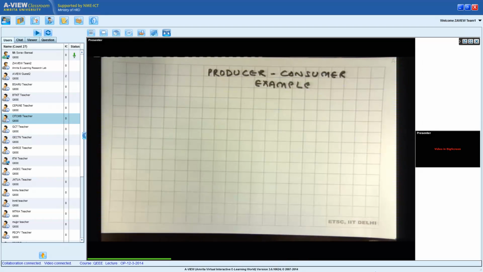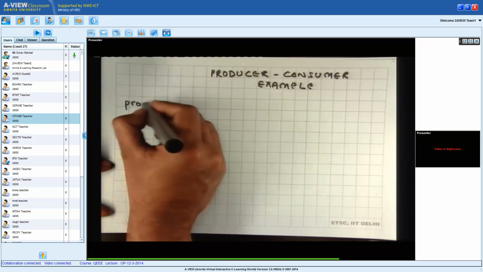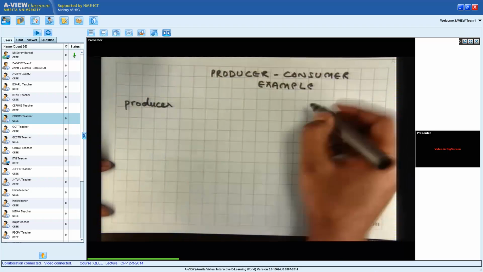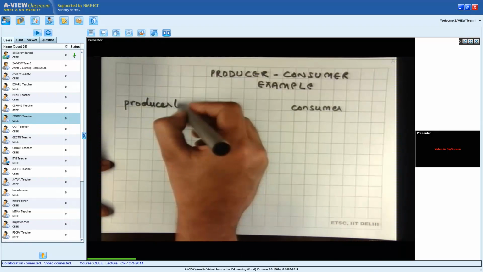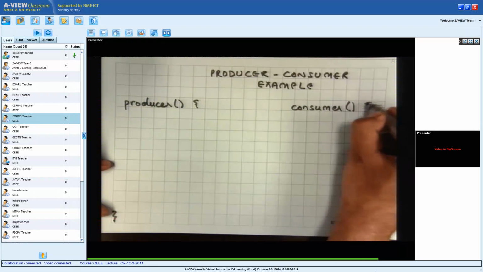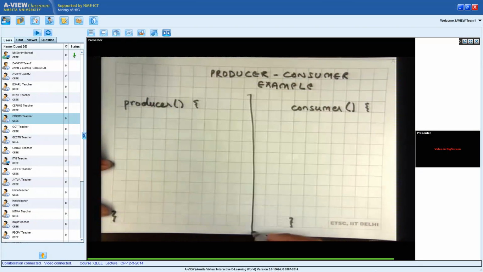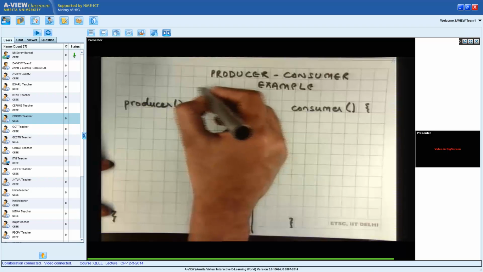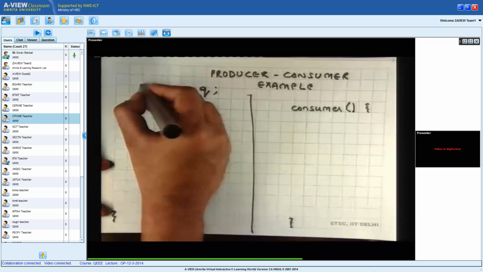Okay, and the way we wanted it to work was, let's say this is the producer and this is the consumer. Last time I called them the network and the server threads, but let's just call them by their generic names today, producer and consumer. And let's say there is a queue of characters.